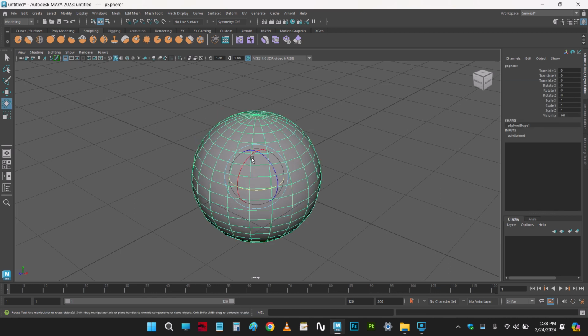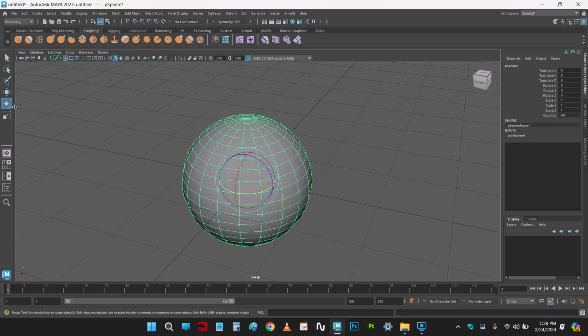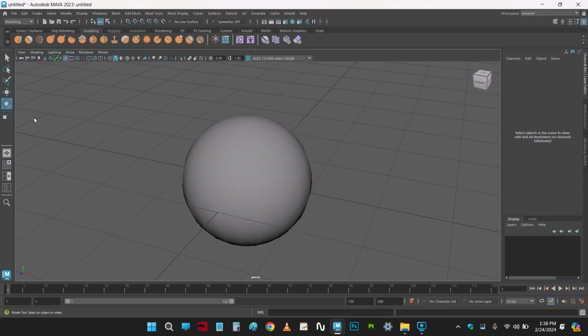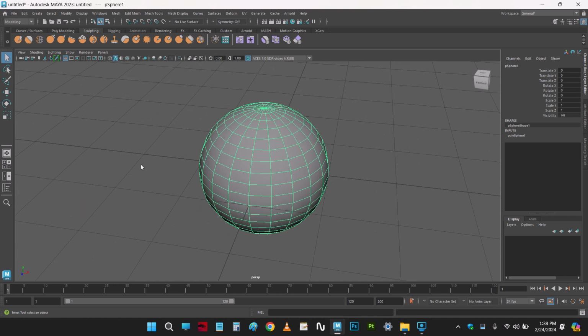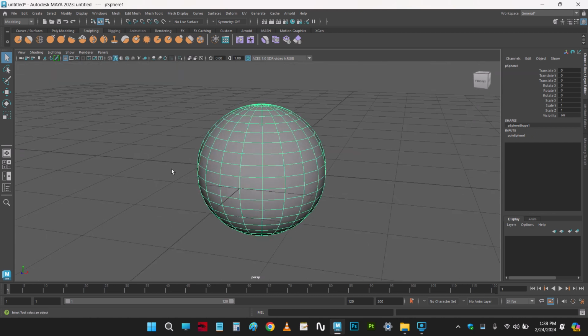Okay, done. So you have this object, and now we're going to complete these menus. These are the tools: quick selection, lasso selection, paint selection, move, rotation, and scaling. So 1, 2, 3, 4, 5, 6 tools. The first tool is for selecting the object, with the quick select, right? The select tool's shortcut is Q. Over here you can see a Q written. So simply selecting it, you can see the object is getting selected.